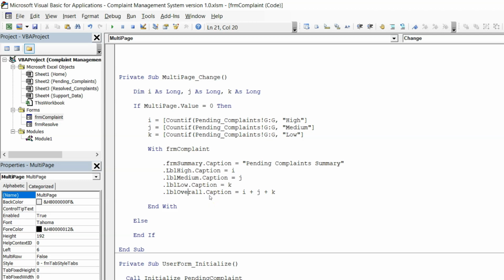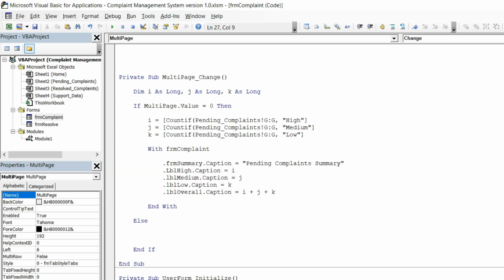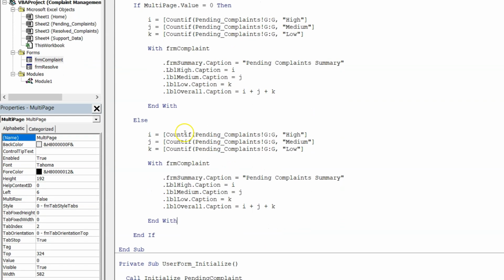Okay, so let's copy the entire code here, starting from I to end with, and replicate here for resolved complaints basically. So here we need to change the worksheet name. So let's change the pending with resolved, and as the G column has case priority in resolved as well, so that will remain the same.